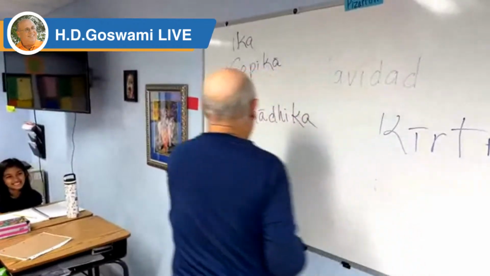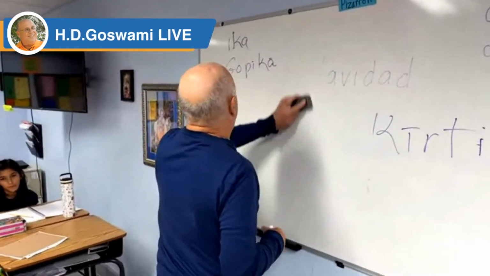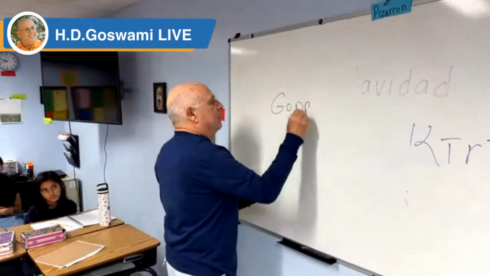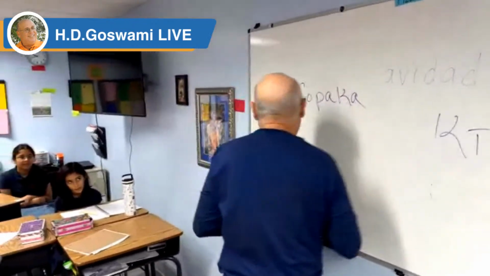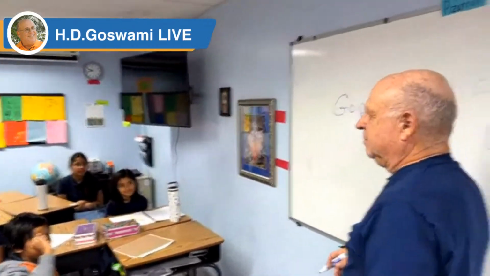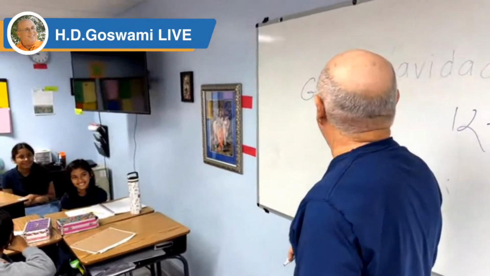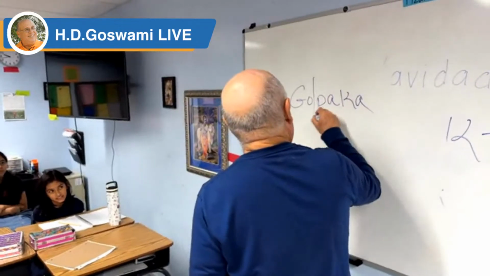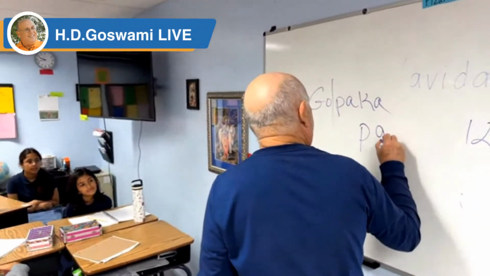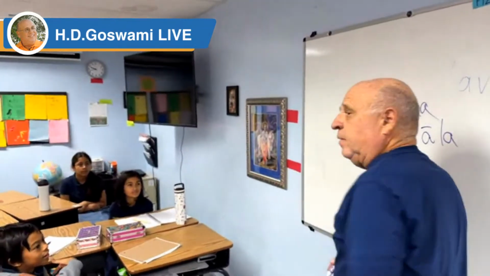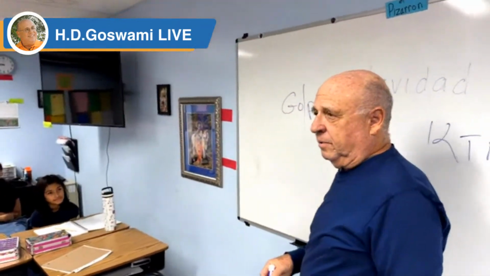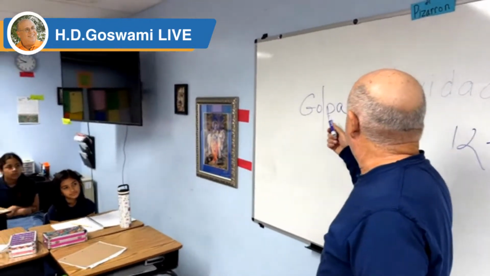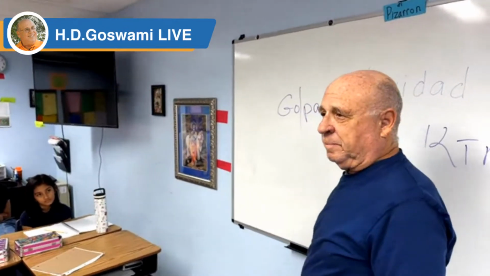Even the Cowherd Boys, for example, it's not always ika; sometimes it can be just ka. Like, for example, you probably heard this word gopaka. Go means cow, and pa means protector, an abbreviated form of pala, like Gopala, the cow protector, the cow herder. Gopa and Gopala basically mean the same thing.